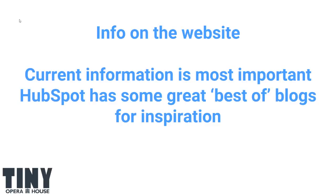What information should be on the website? This is another thing that there are a lot of different opinions on. I think it's another area where you can model what you're presenting on your website based on what some of the bigger players in your mission space are doing. Always about the founders, about the mission, upcoming events, that sort of thing. But there are also some organizations or businesses like HubSpot, which is a marketing company. They have some blogs that talk about best websites, best sales website, best inbound marketing website. Those are good places to look for inspiration to see how information is formatted and what information is on the website. As a general rule, at a minimum, making sure that the information is up to date is key.